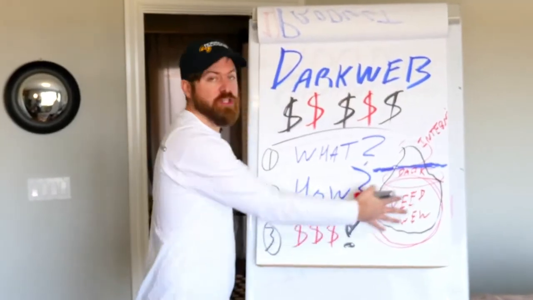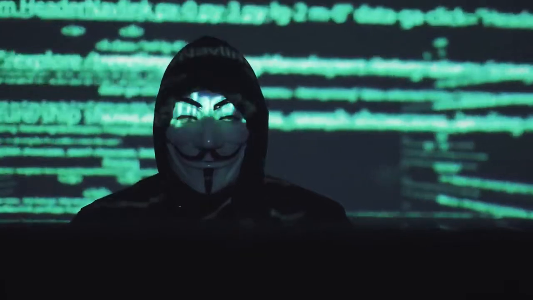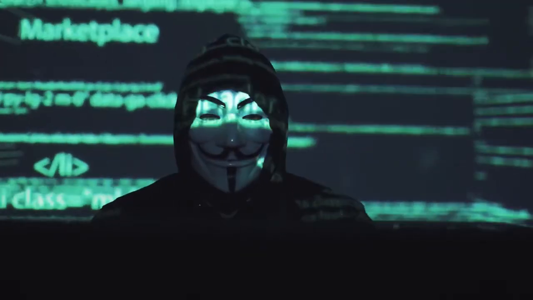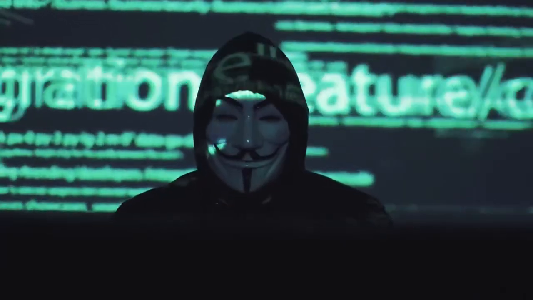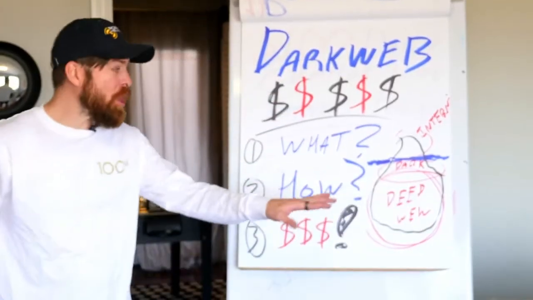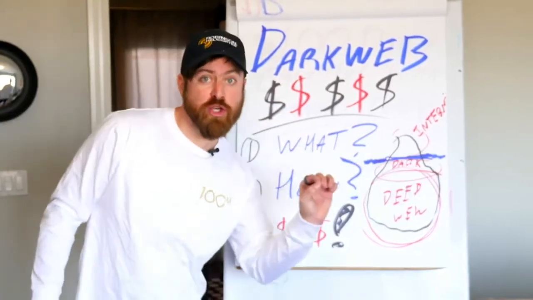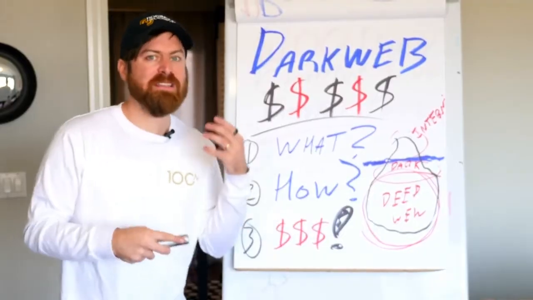So that stuff we're not going to talk about. To get into that sort of information, you actually have to hack, which I never advise. It's unethical and all that stuff. So that's the deep web. We're going to talk about this area called the dark web, which you can only access if you're anonymous.